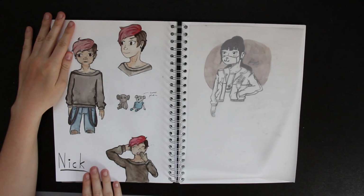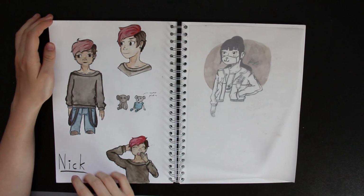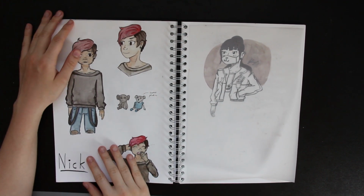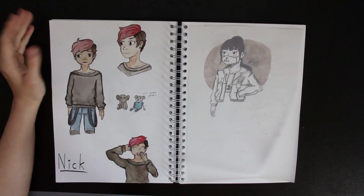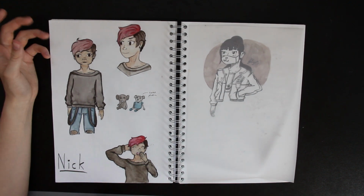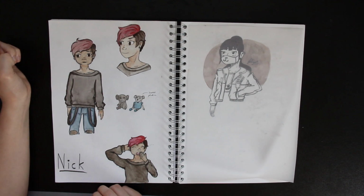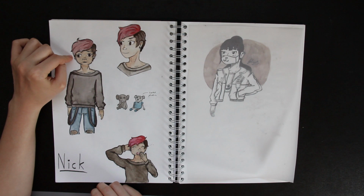So then this is a page with my OC. It's actually one of the first pages I do entirely with only my OC, and it's the first time I drew him in this sketchbook, I think. So this is my OC Nick, or Nicholas, but we just call him Nick. I didn't really make a backstory for him. I might do it later on.